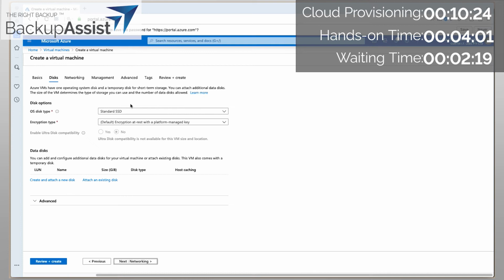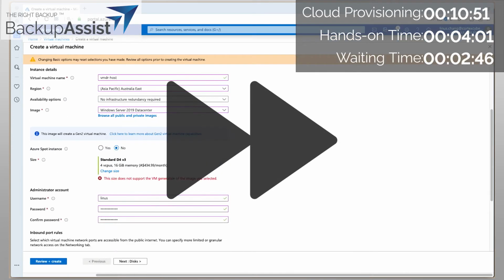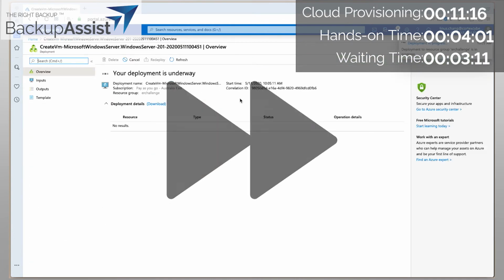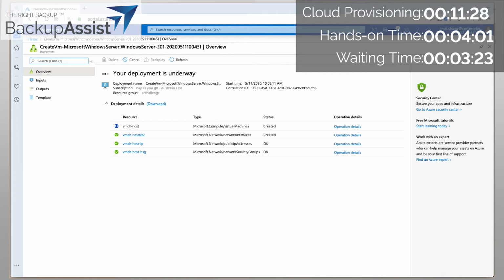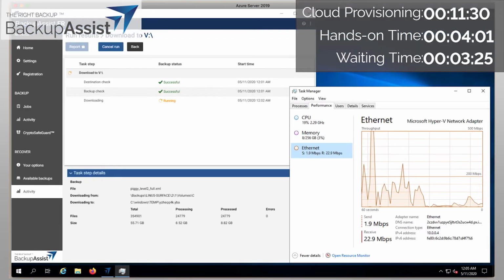And we'll go through much the same process as before. Now, while the deployment is going on, let's just check in to see how our download is going. Okay, so we've downloaded about 8 gigabytes of data so far, and it's been running for 3 minutes.